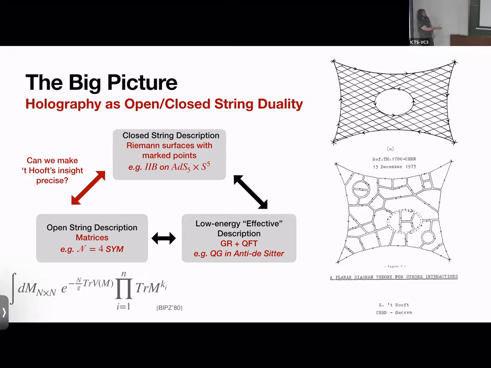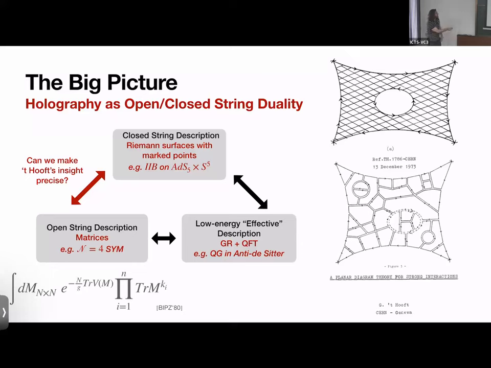So what I want to understand is, what is this theory doing in this whole pyramid? Can we understand what these numbers that they're computing are from some closed string picture? So where does the closed string picture come in? Often we actually talk about the AdS part. Often this is some description of, say, general relativity, some QFT fields on some AdS background. And a lot of deciphering the hologram has been going between these two boxes.